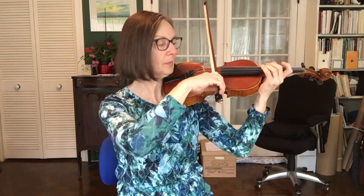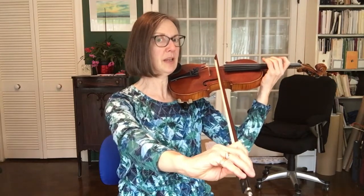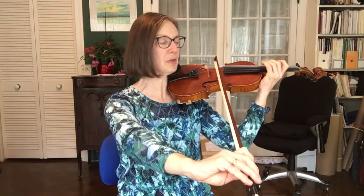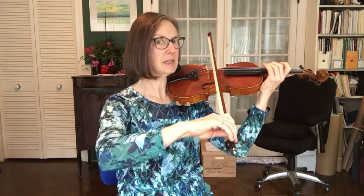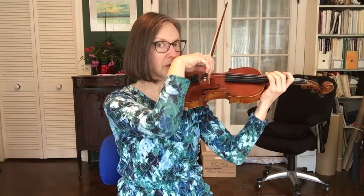Open and close. So we have both of our hinges, our elbow and our wrist, working. And actually our finger hinges need to work as well, because I can't have my fingers out stiff like this. When I'm going to the tip of the bow, my fingers are open like this. But when I go back to the frog, they have to curve back in. Watch one more time. So my fingers are going out straight. As I come back in, the fingers curve and the wrist has to curve.